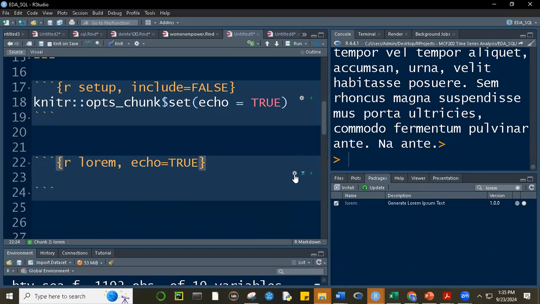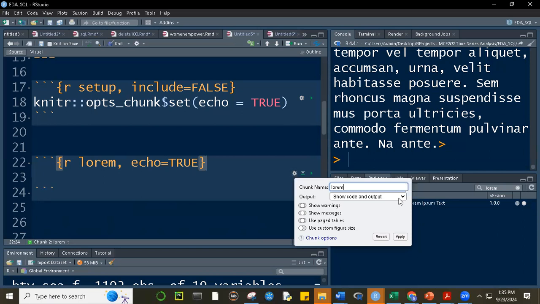Another option here is to show nothing. You're going to run the code, but you're not going to show the output. You're not going to print out anything. So that's show nothing, but you're going to run the code.